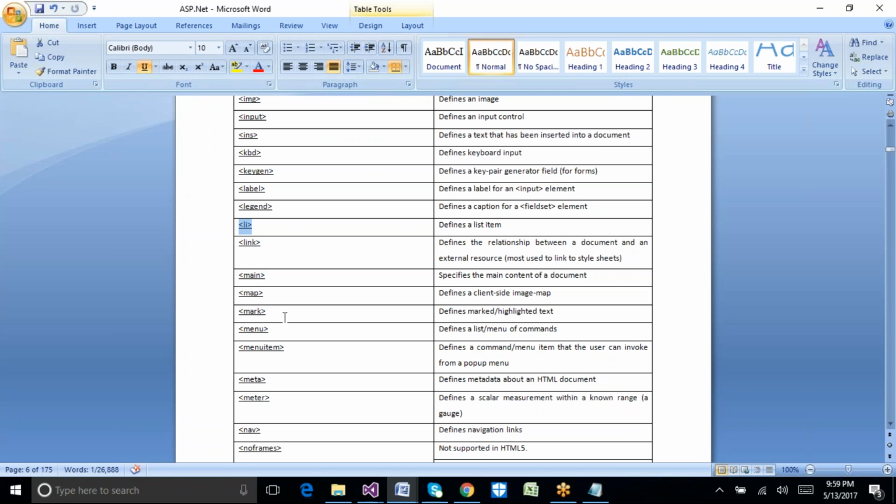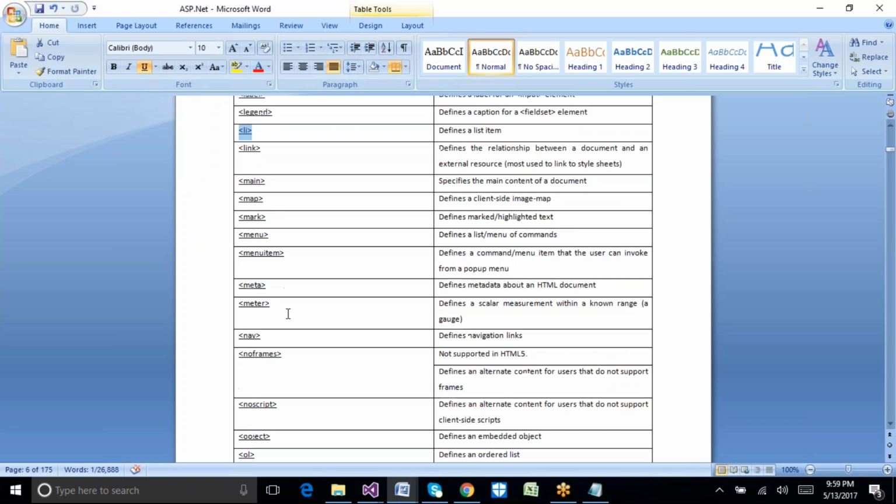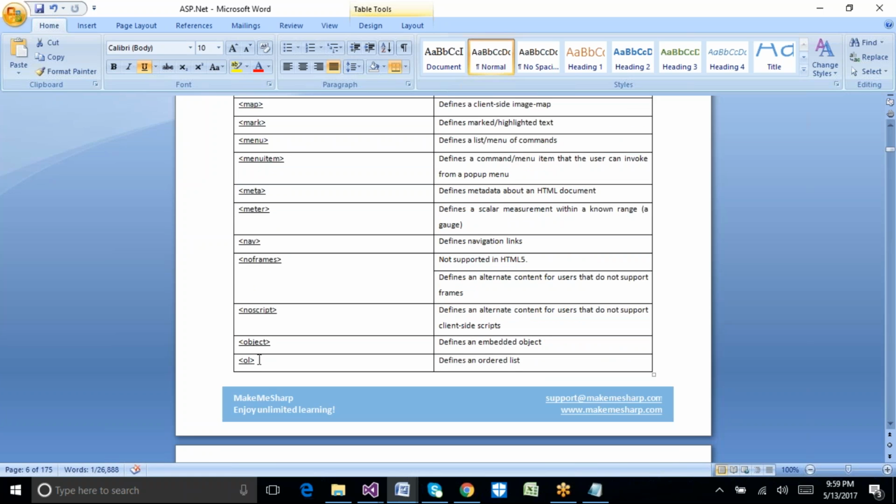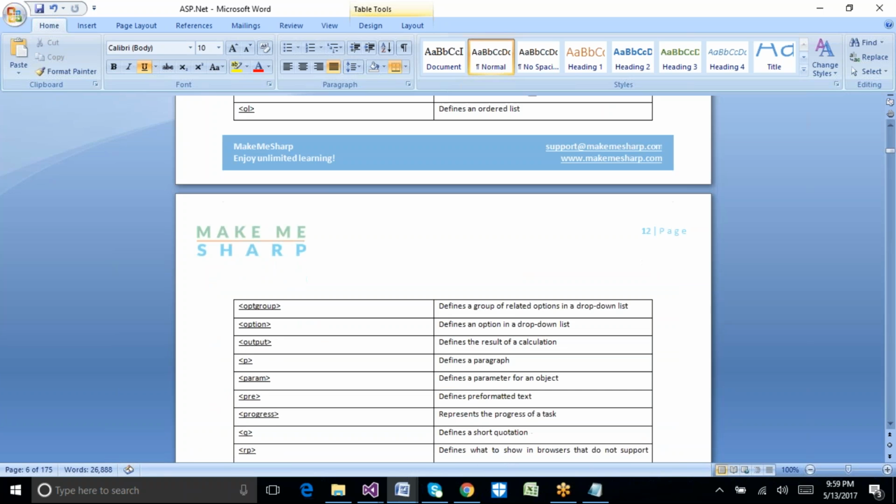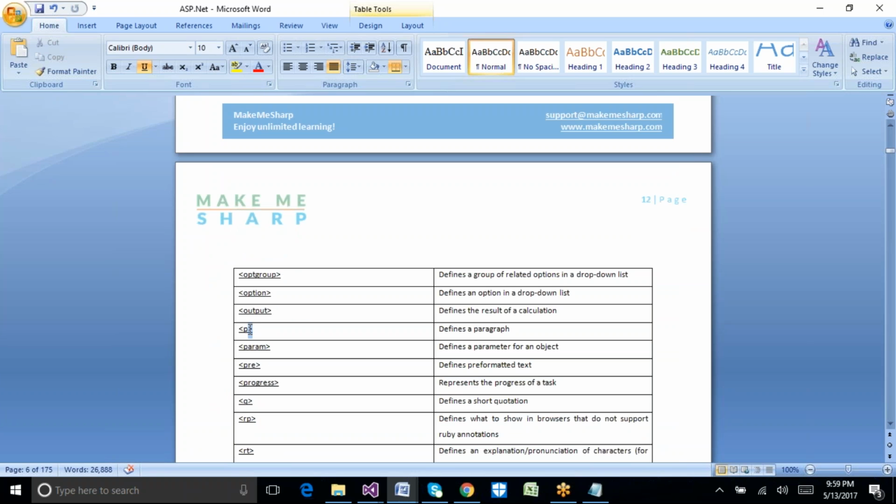Another important thing we have is the paragraph tag. OL we already saw. A paragraph is like a document that represents paragraphs. For each and every paragraph, if you want to put content, and for the next paragraph another content, then we can make use of this paragraph tag.